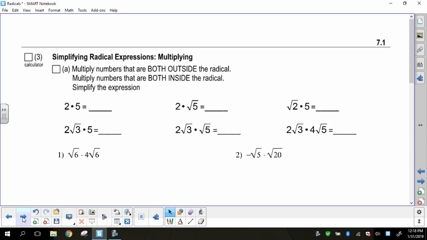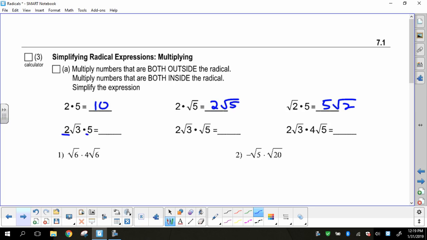All right, in this part, we're going to learn how to simplify radical expressions by multiplying. Now just think about as you do this, how you multiply expressions together. So if they're both whole numbers, you just multiply. If you're multiplying a number times a radical, you can't really combine those in any way, so you just write 2 times the square root of 5. Which is also equal to, well, square root of 2 times 5, we would just write it, put the whole number out front and write it as 5 times the square root of 2.